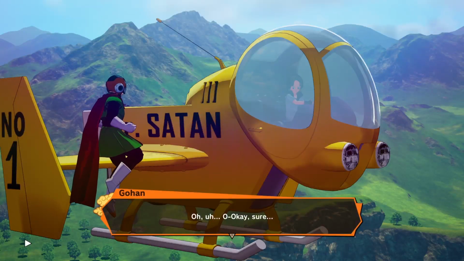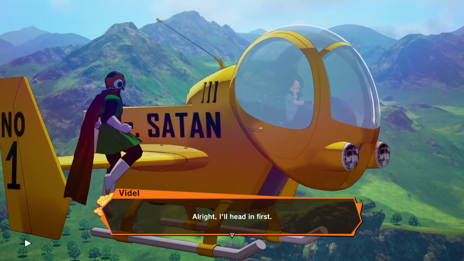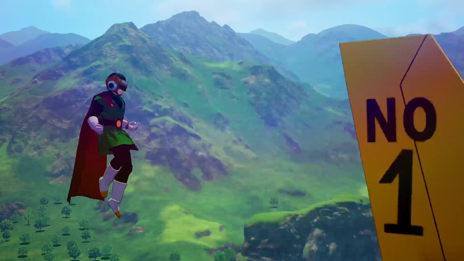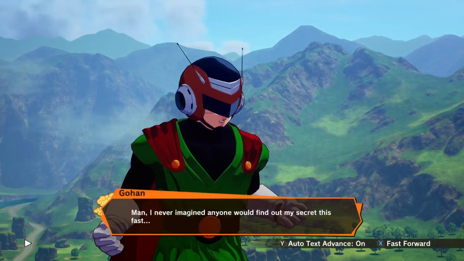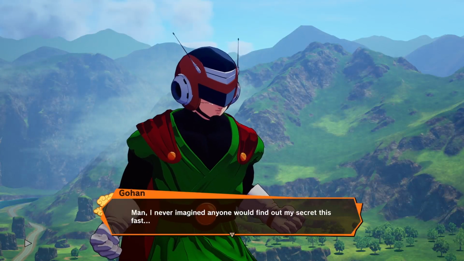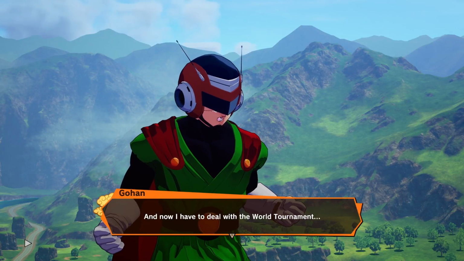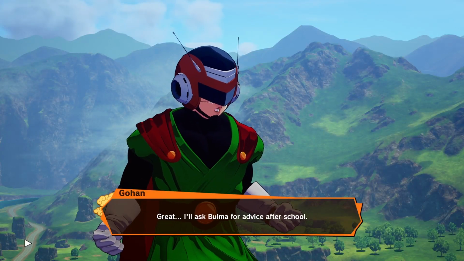Videl also enters the 23rd Tenkaichi Budokai and fights Goku. Fights is a very generous assessment of that battle. I think Goku punches the air and sends a gust of wind and knocks her out of bounds in one hit. Or lack thereof, I suppose.